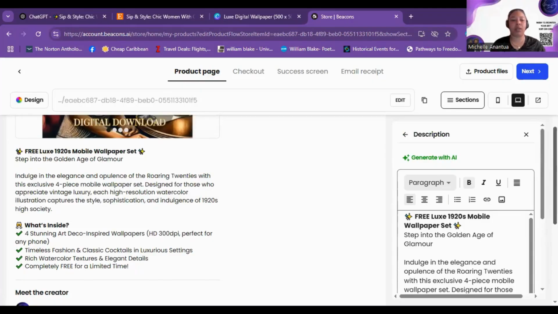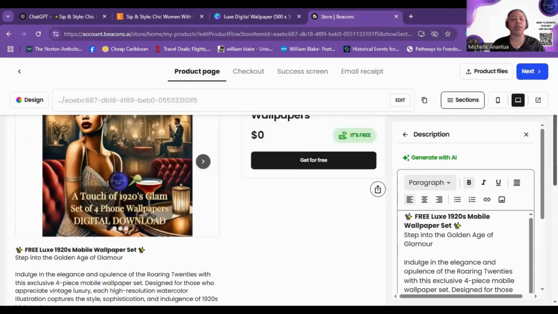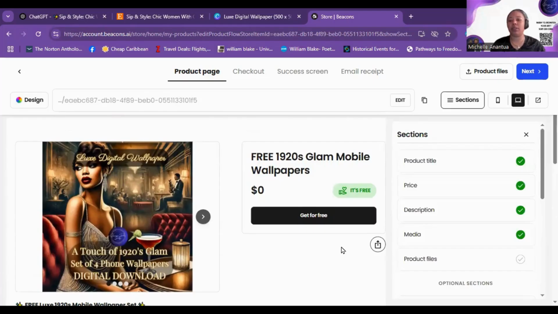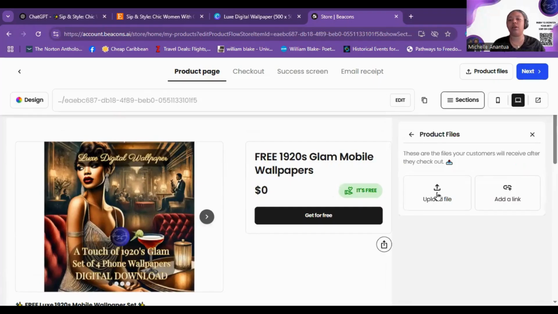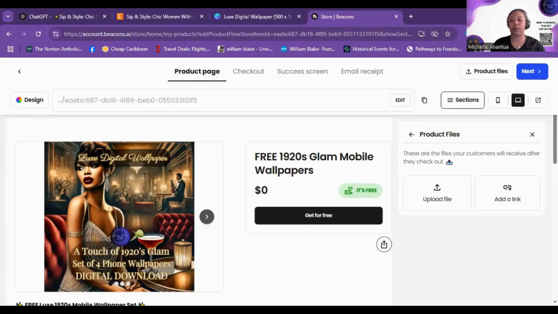All right. So we have our description, right? So now that is good to go. Now we actually have to put the product itself in. So let's go back to the downloads and then to the folder that actually has it.